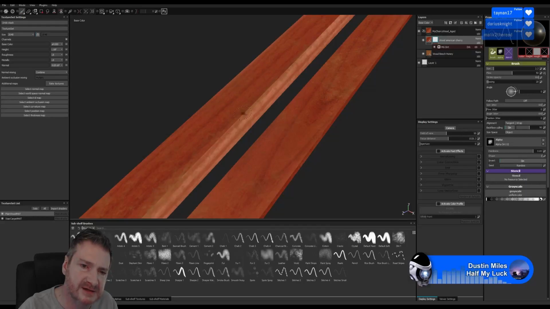And I'm not running my mouse or my tablet, the pen, all the way along that edge. I'm missing some spots here and here, again, just to make it look a bit more natural.